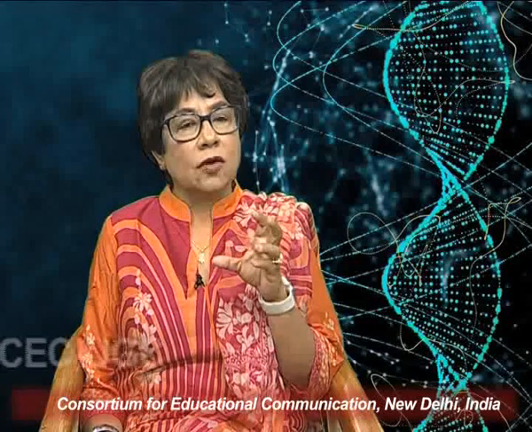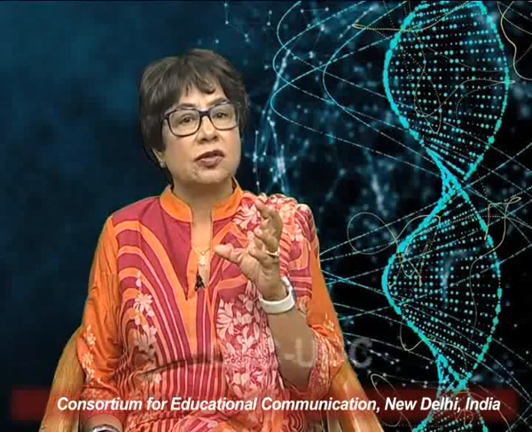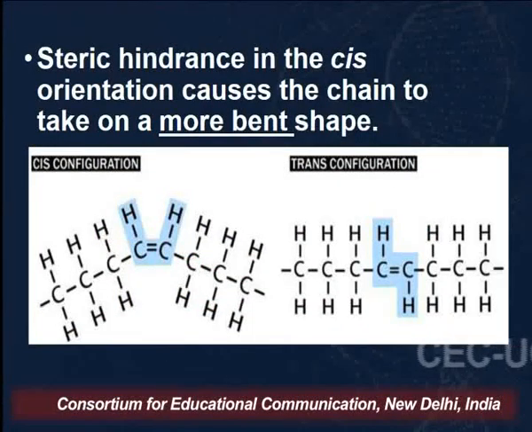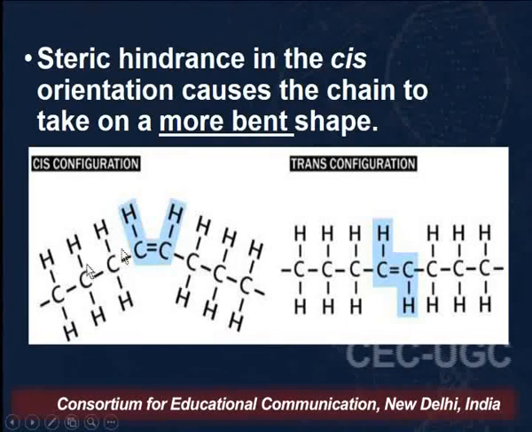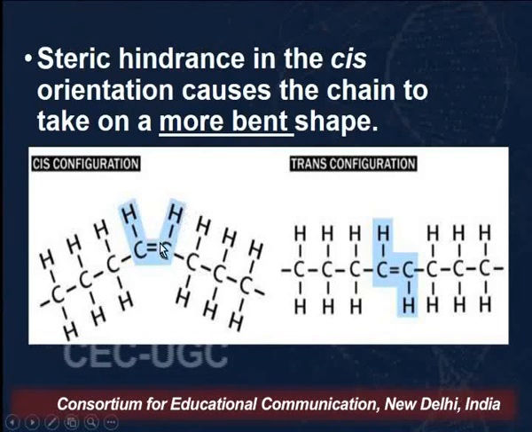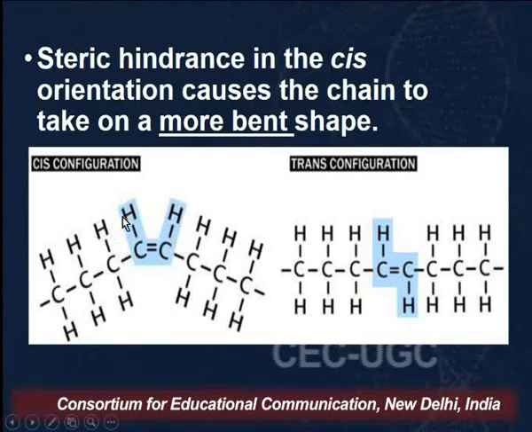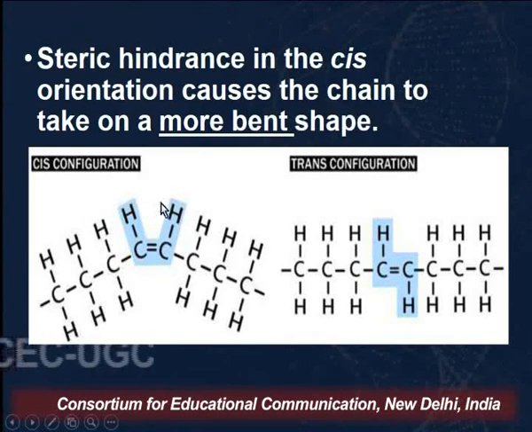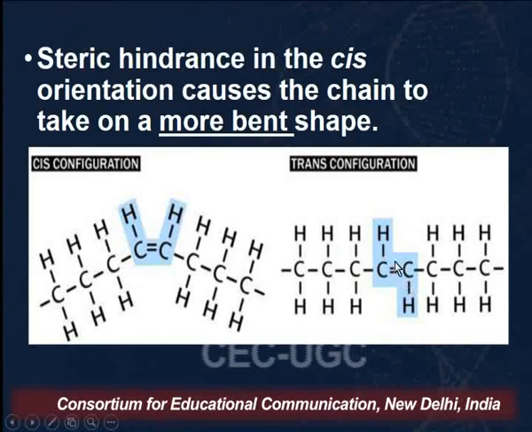So when we look into the structure, as you can all see on your screens, first I have just indicated what we mean by cis and trans. When you have a cis orientation, the two hydrogens are on the same side. You can remember this from sisters. Sisters are always on the same side. So this is the syn configuration or the cis configuration. And trans, you are on the opposite side, enemies. So in the trans configuration, the hydrogens are on the opposite side of the carbons containing the double bond.